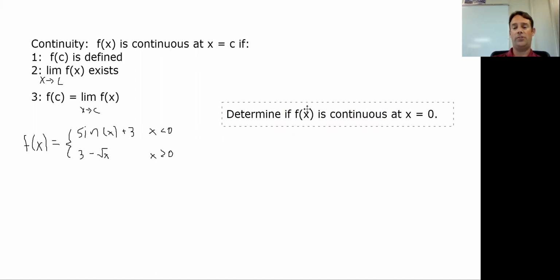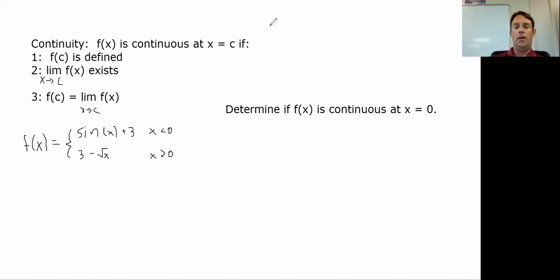All right, so hopefully you guys had a chance to play with that a little bit. So to begin with, I need to first determine, is it defined? Is f of 0 defined? I'm going to make that line a little bit better. That did not come out well. So I see my line here. So that means I'm going to use that particular value here of the piecewise. Is f of 3 defined? And we would say, yeah. f of 3 is defined.